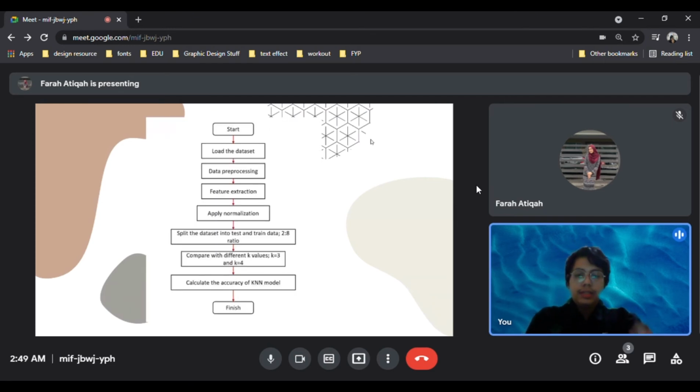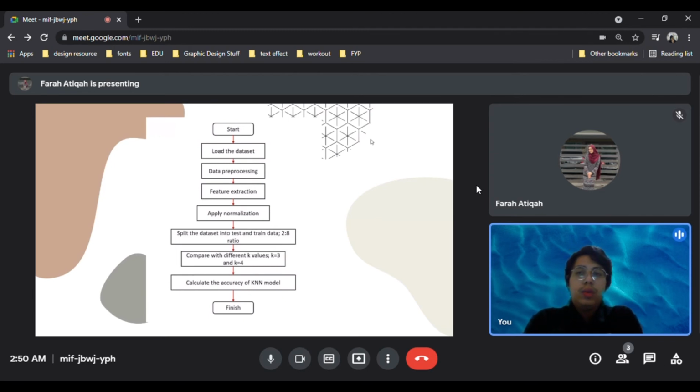As you can see, the model development consists of the flowchart for the k nearest neighbors algorithm. It starts, and then we load the dataset which we take from the customer segmentation. Then we do data preprocessing, cleaning the data of noisy data and outliers.